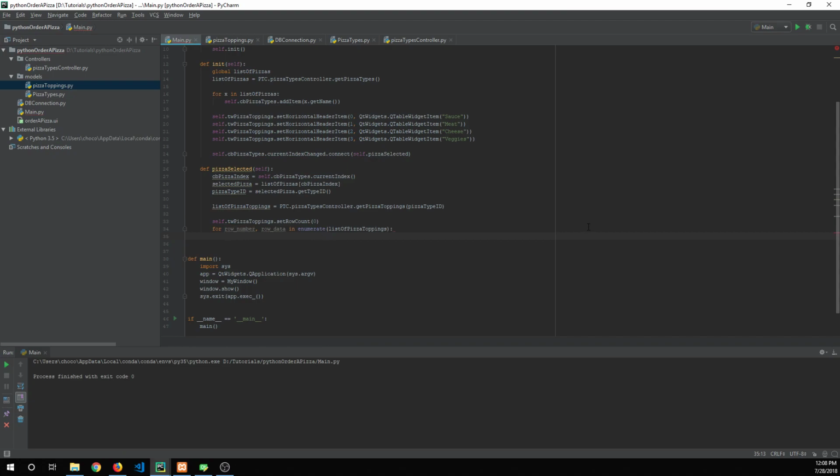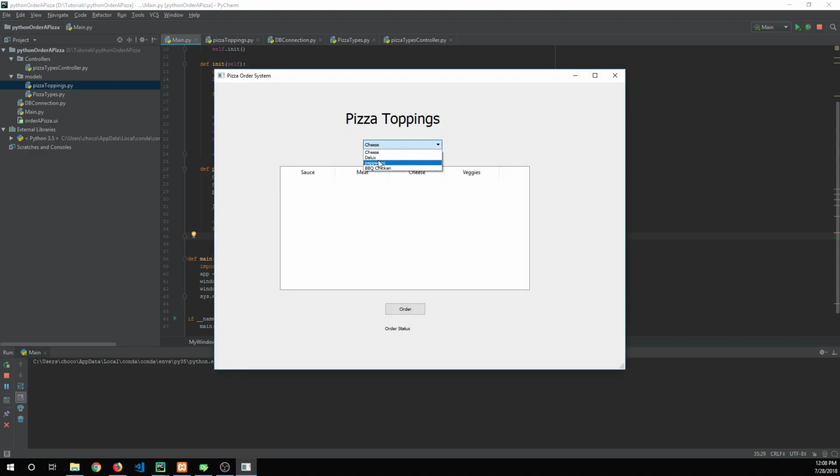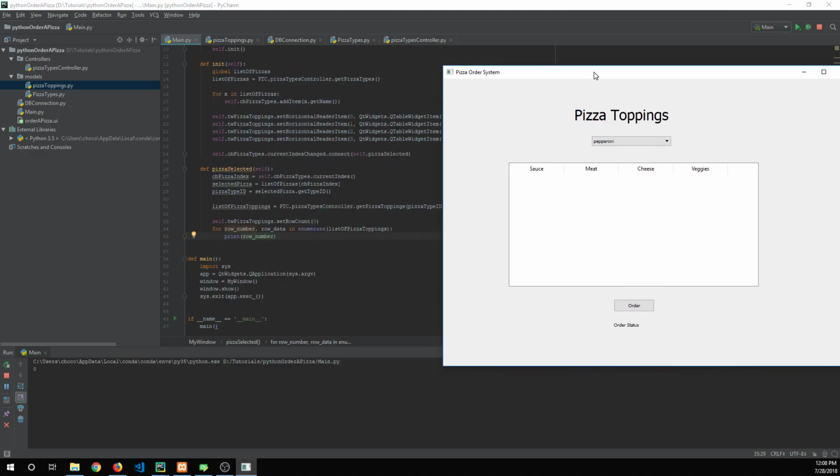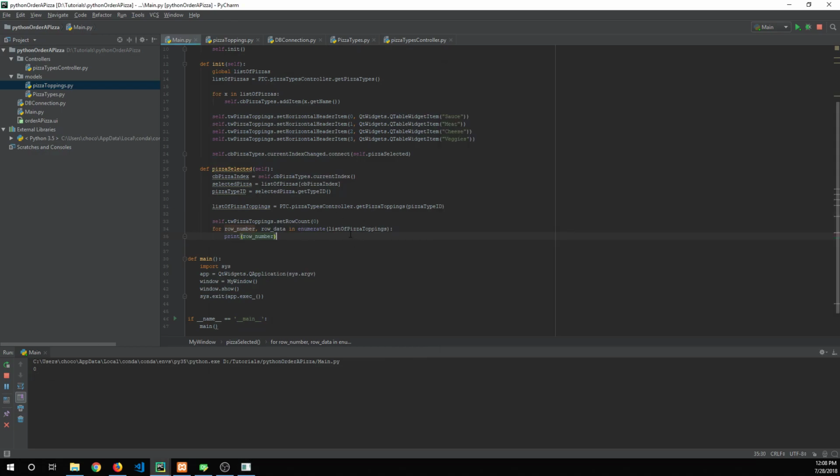So perhaps to prove that point, we can just print row number, and you'll see that all it does is enumerate, or just count how many things are in the list, starting from, I believe, 0. So let's check that out. Pepperoni, and yeah, there's only one thing in this row because there's only one thing in the list, and it starts at 0.